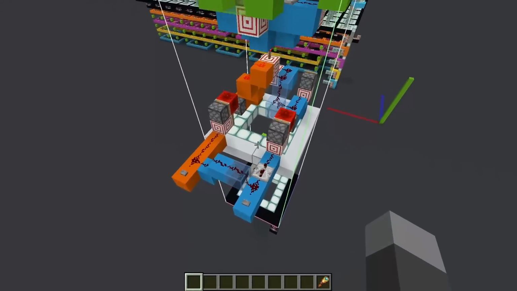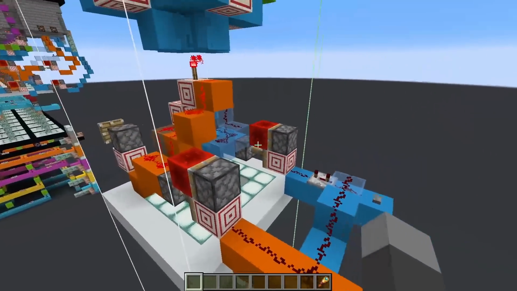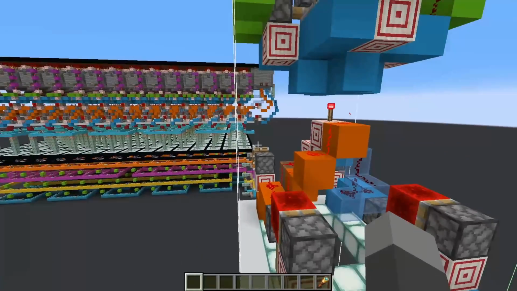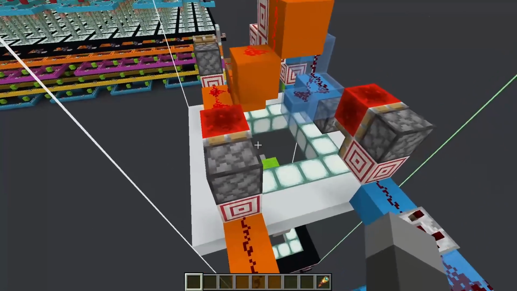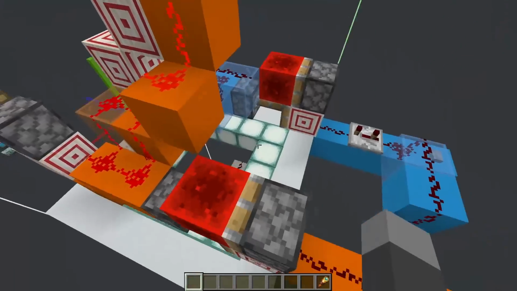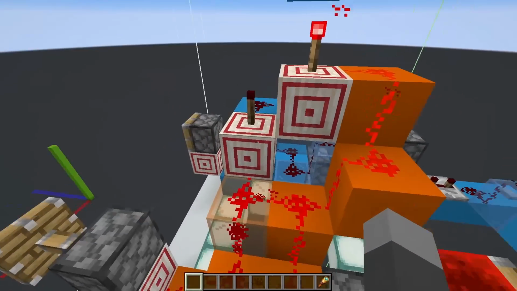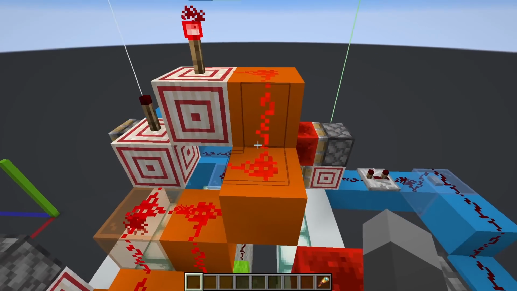If we come down here, we have our main inputs to the cell, are these 2 instant repeater lines. This is what allows each cell to start generating on the same tick, and these feed into this latch system. So when the reset line goes high, we get our latch system set where this torch is powered and this one's depowered.